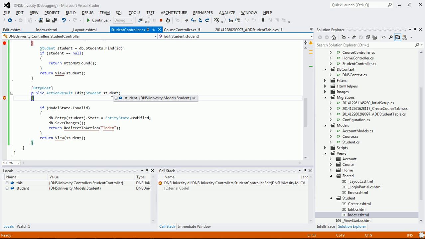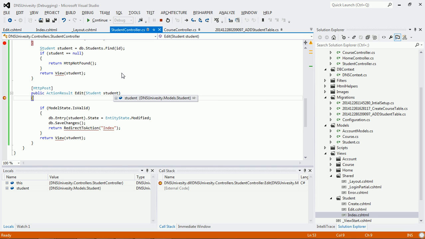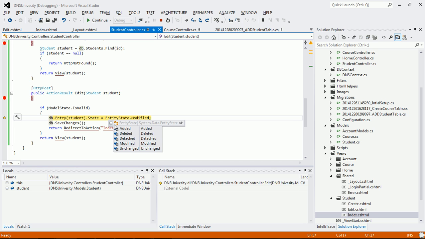So here you can see again the same model binding technique is present over here. All the values which have been posted in the edit screen are present in this student object. First it's going to check if all the model state validation has passed, and then it's going to check if the entity state is modified. Okay, so here you can see entity state has been modified. If entity state is modified, then db.SaveChanges.